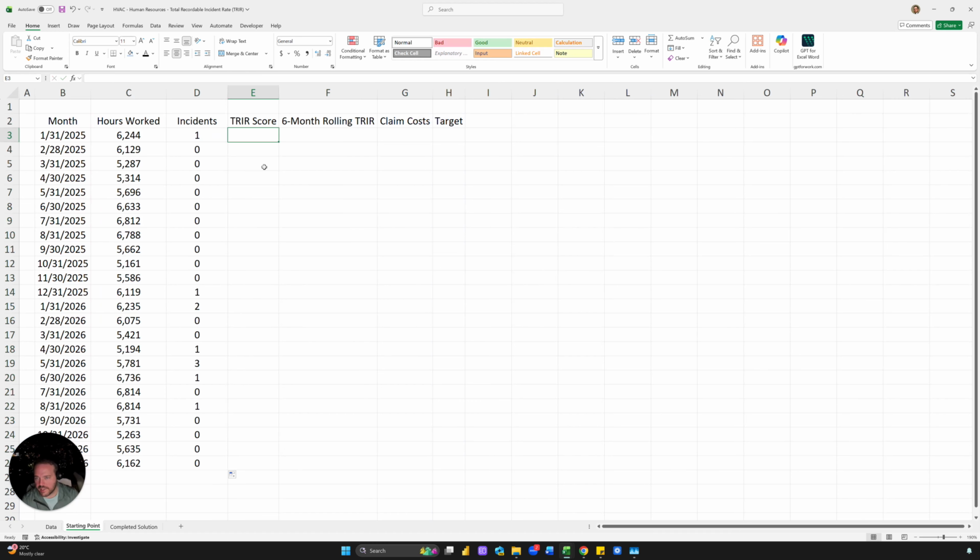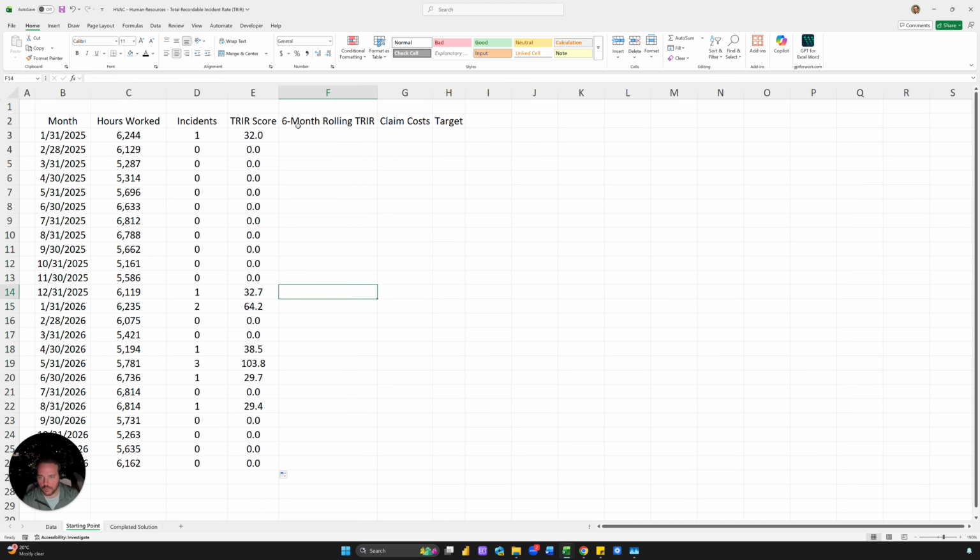Now we want to calculate the score, and we can do it by month. It's equals this times 200,000 divided by the number of hours, right? 32 is unbelievably high, but people like insurance will understand that. But that's why we can take a rolling average of this.